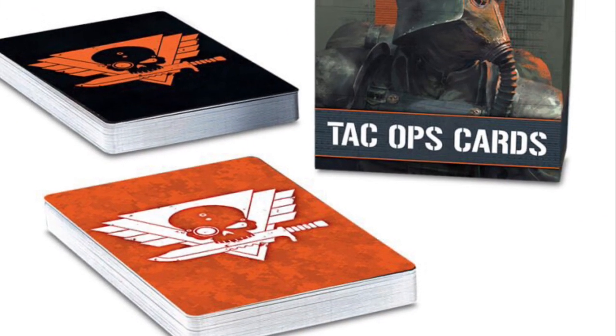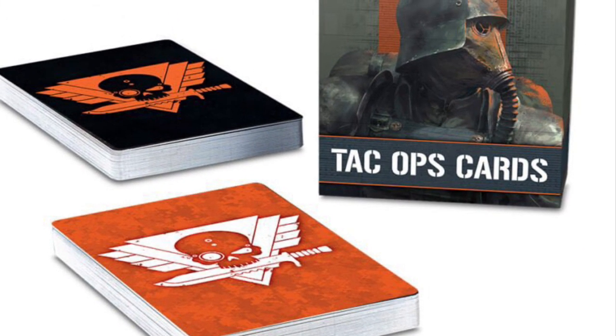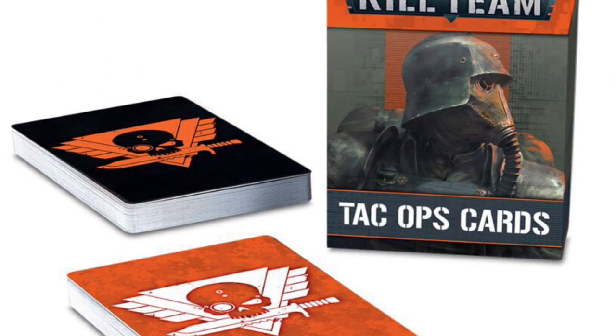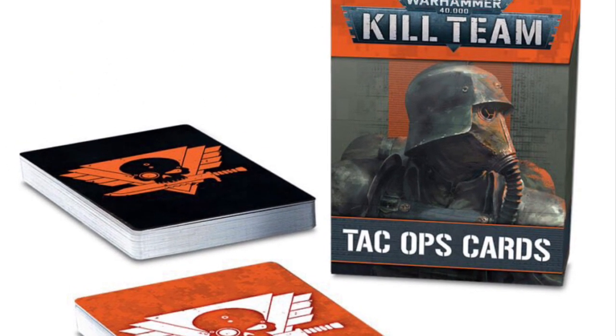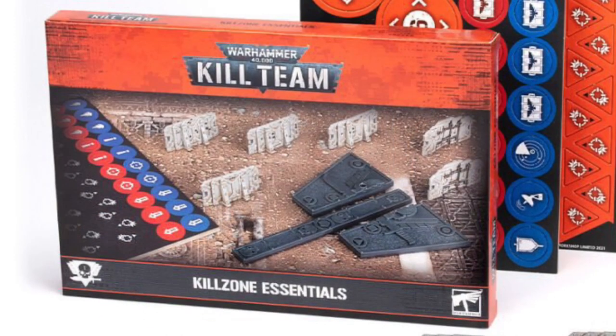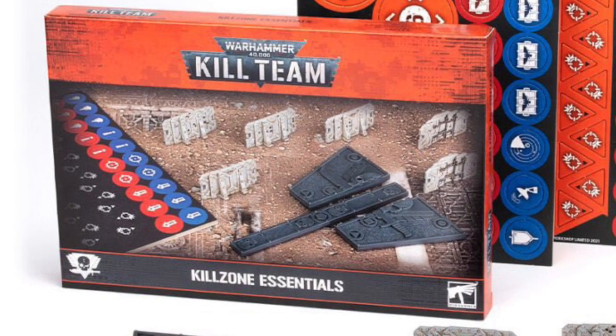Next, we have the TacOp Cards or Tactical Op Cards. These are two identical decks, I believe. So as you and whoever you're playing with can use them both at the same time. So again, this is in the core box. Now, if you don't go for the core box, this completes everything you need.